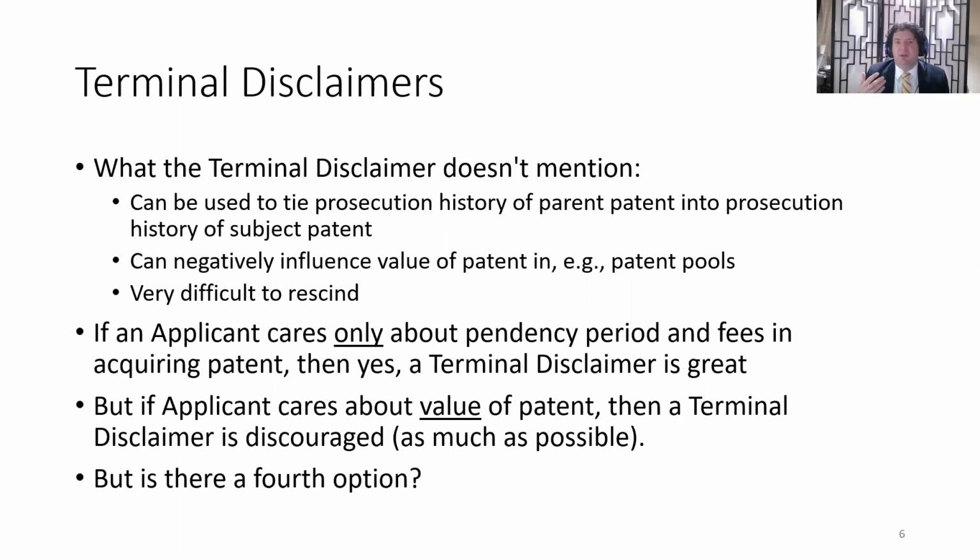Terminal disclaimers have additional effects as well that aren't listed in the piece of paper, in the contract. They can be used to tie the prosecution history of the parent patent into the prosecution history of the subject patent, the application being examined. It's not always, but it is frequently possible to tie the prosecution histories together, even though the applicant's intent is to separate them out.